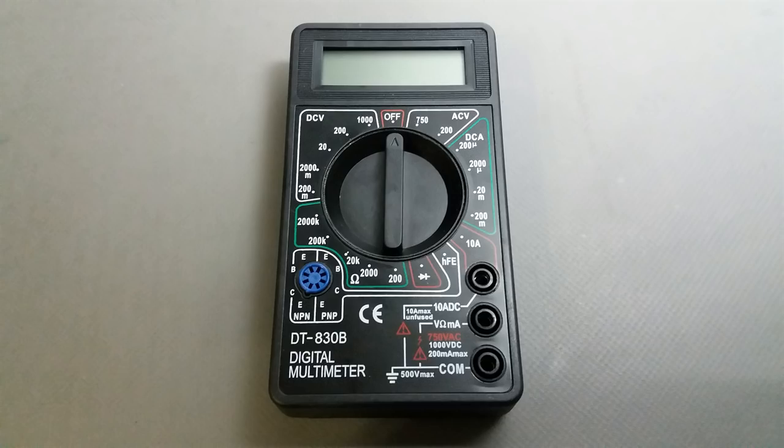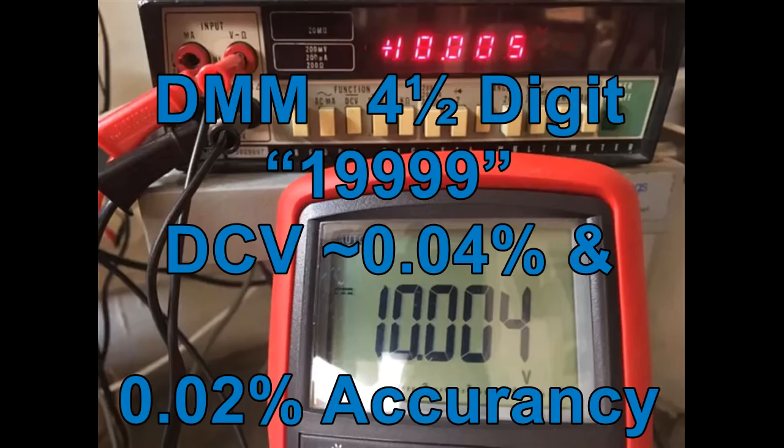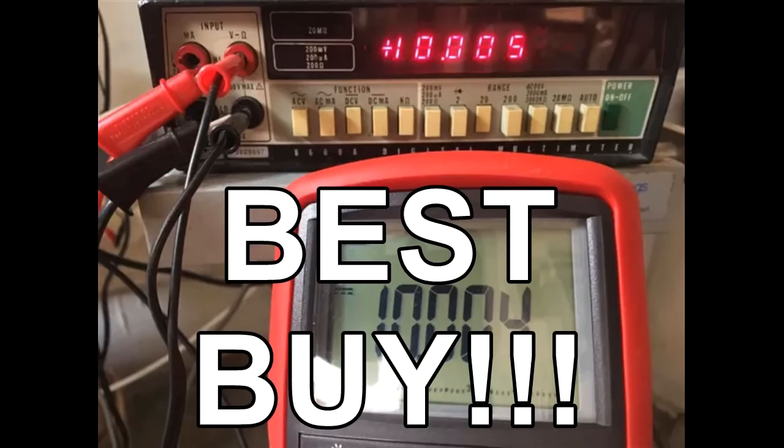I need a better multimeter. I don't have enough money to buy a brand new one, so I searched on the internet and I found on sale a digital multimeter, 4.5 digits, and it has better accuracy, 0.04% or 0.02%. In the ad it looks good, and its owner said it was functioning wonderfully, so I jumped on it and I bought it.